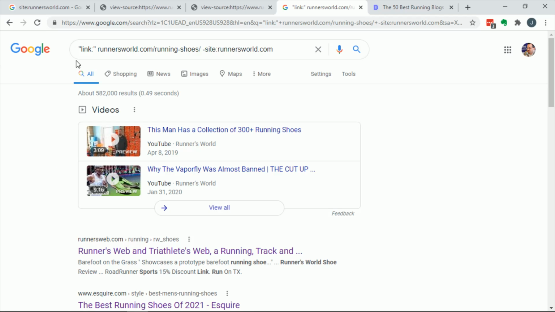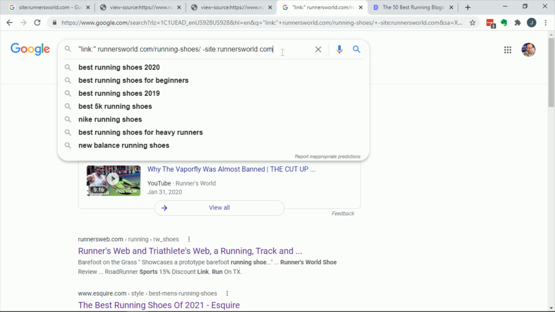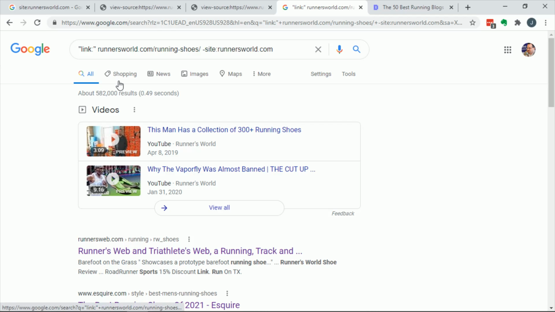So if you type link colon, in quotes, runnersworld.com/runners running shoes, you can find links to this particular URL. And then what I do is I pull out the words runnersworld.com because we don't want links from Runner's World to this particular page.